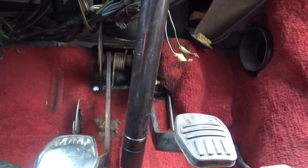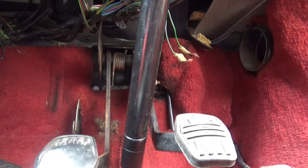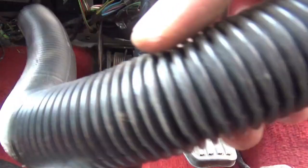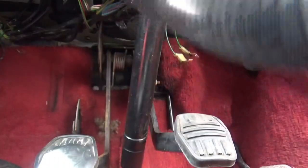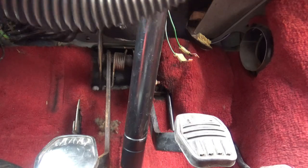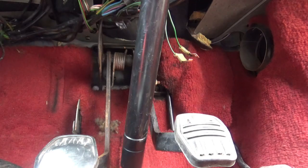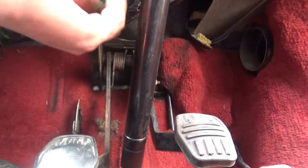Right, that was an absolute pain to do. Kept knocking the camera off the tripod. What I've done as well is I removed this hose because I really couldn't see what I was doing very well. So I'll just pop that back in once we've tested the brake light switch. So the wires, I've tucked them up as well.